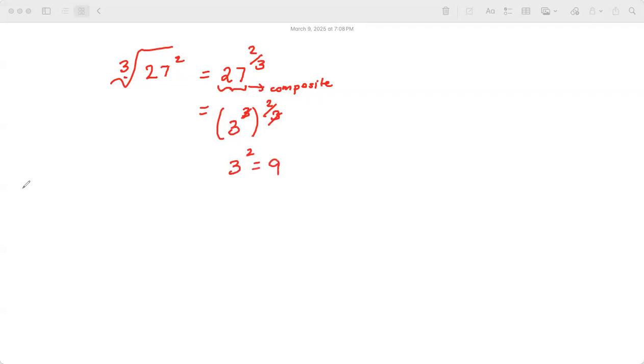Any questions on this? Siddhi, can I move on? Yes. How about 81 by 16 to power of 3 by 4? You're going to simplify this time. If you're stuck, you're going to message me. It's absolutely fine. I just want to know where we are with each of you. So please message me if you're not able to do. Otherwise, you do it and send the answer.